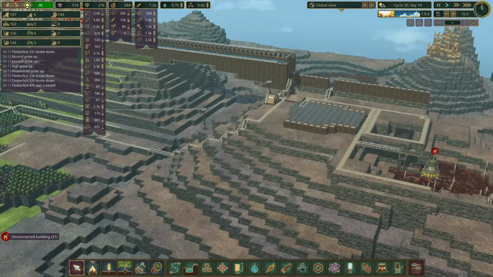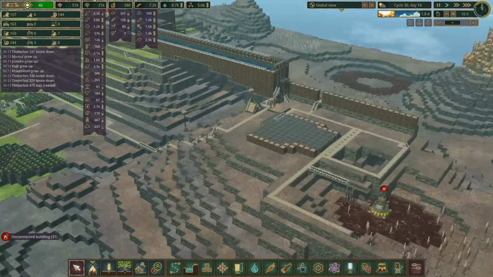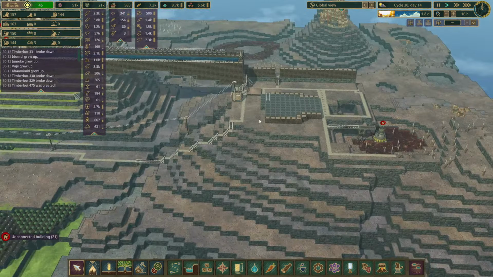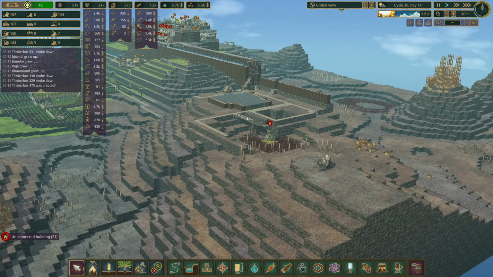In the next episode, we can think about utilizing this water for more than just green space. We can also use it for getting the aquatic farmhouse and setting that up over here. We can get a second district over here. We'll see how much of this we can actually work on in the next episode.